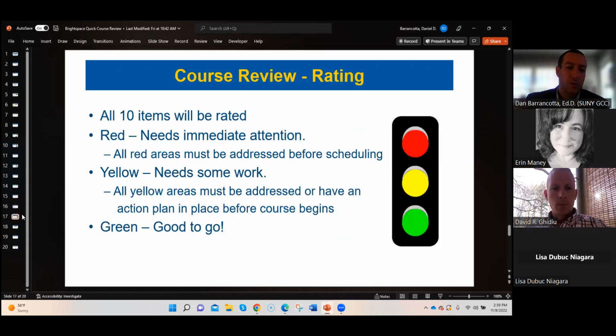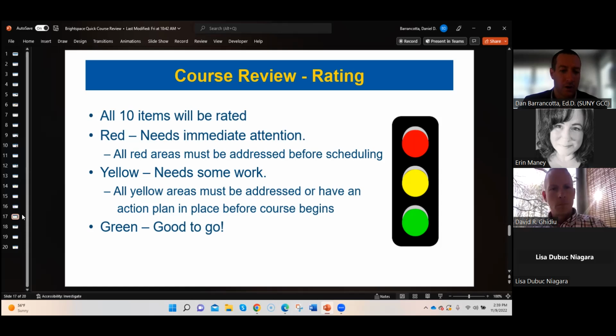And what we did with each of these 10 items was rate them based on a traffic light, again, to keep this as a low stakes assessment and not in line with the types of things that the Oscar rubric stands for. It can be a professional development opportunity. So things that we found that were red required immediate attention, and we reached out to instructors and addressed some of these things with them or on our own, or asked them to take care of it. But all those things needed to be addressed before we were going to put those courses on the spring schedule.